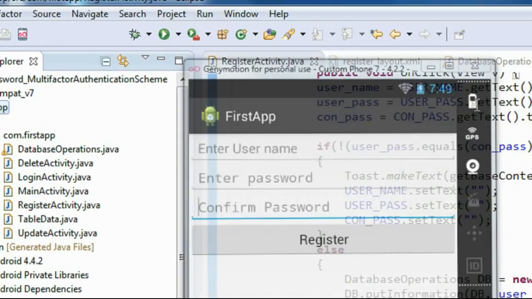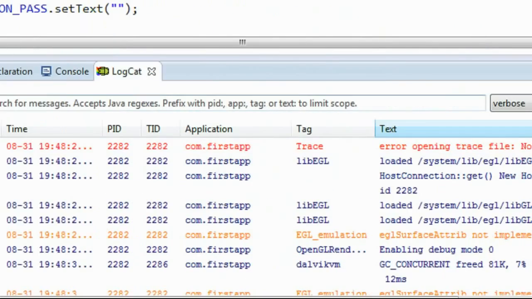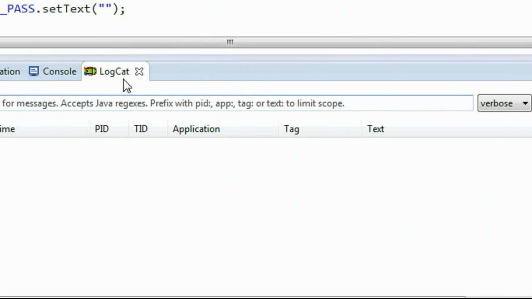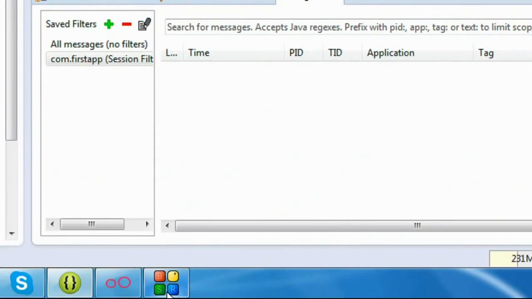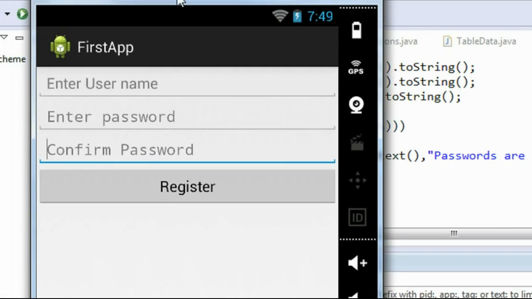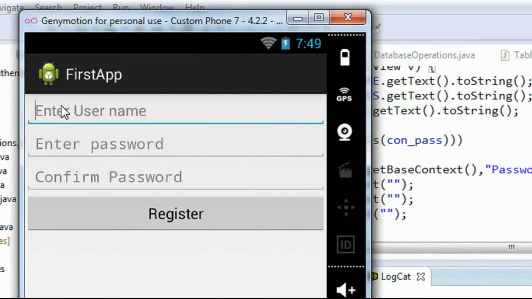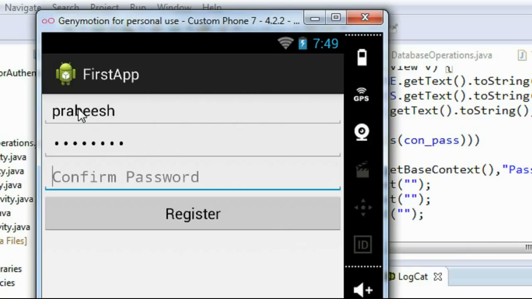Okay, now we have to check the database operation status. So first I have to clear the logcat window. We can check our database status on this window. So I just reset all the values available on the logcat. Now here again I put information: my name, then provide a password, and now I put the correct password.